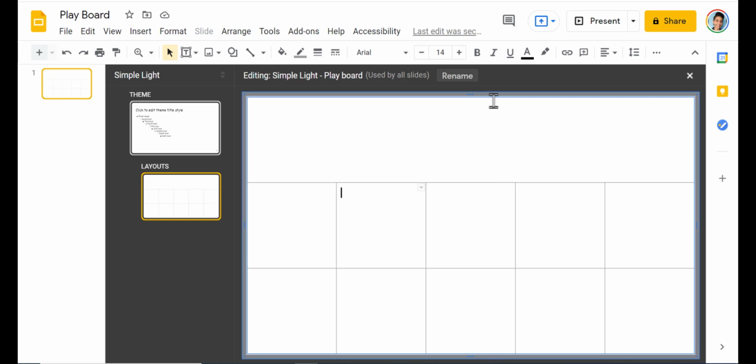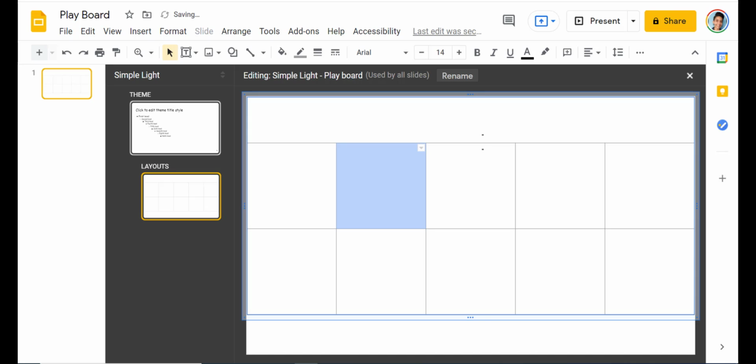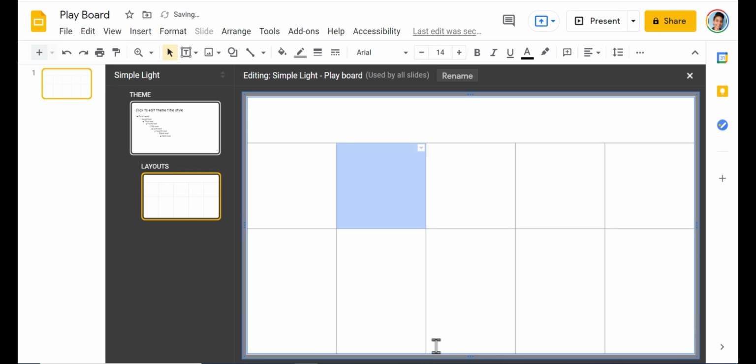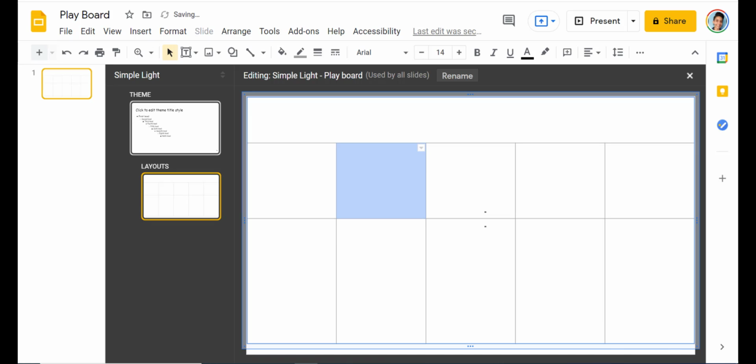Okay, so when I approach the line, I'm going to bring it up so that I can make this area a little bit smaller. I'm going to do the same on the bottom of the table, stretch it out so I can make it back to the edge of the slide. I think this space right here is a little big for the visuals that will be for the kids. I guess right about there will be okay.